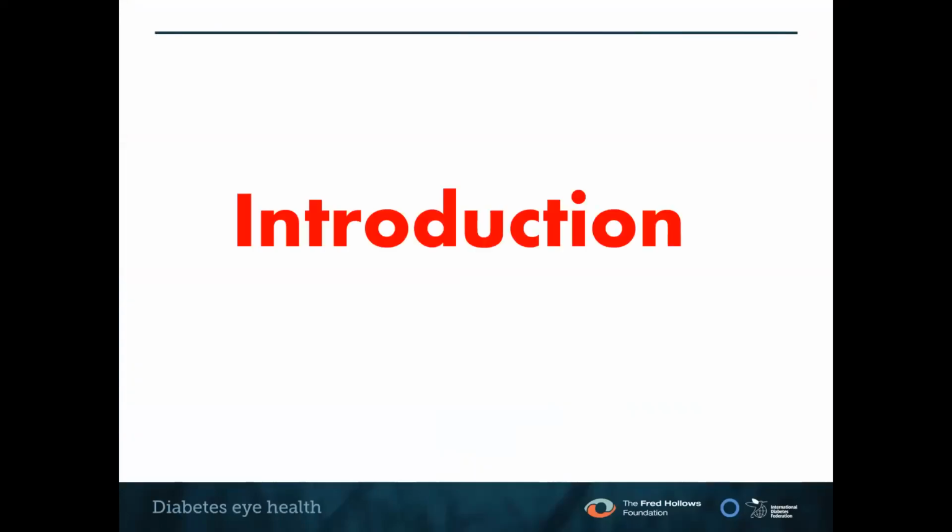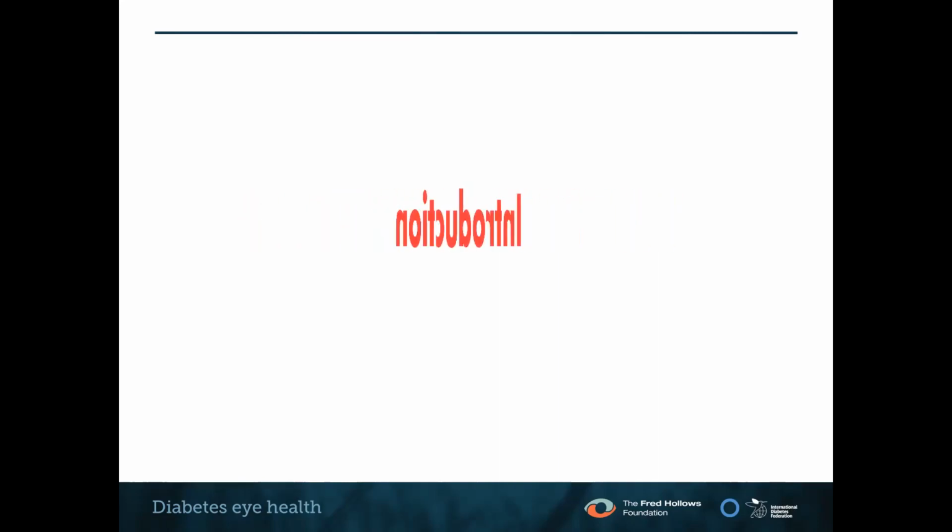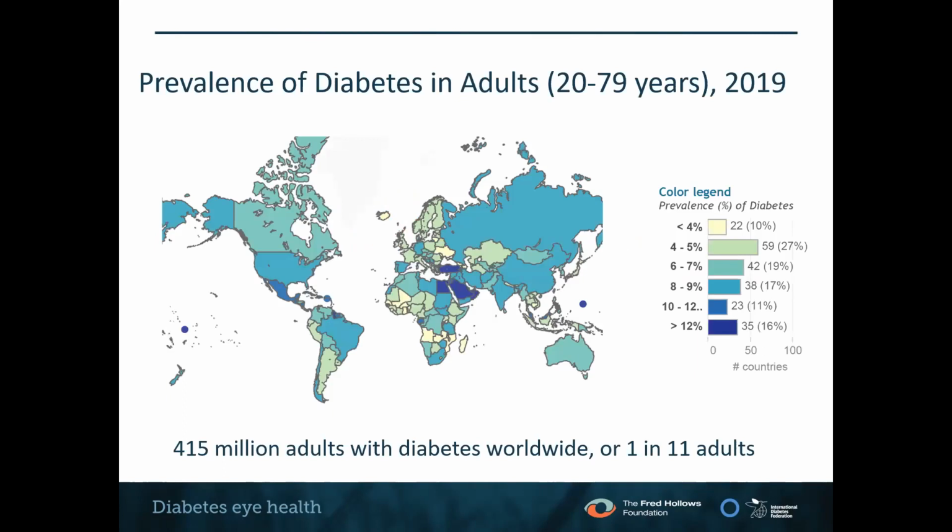The world is facing an unprecedented epidemic of diabetes. The IDF estimates that in 2015 there are 415 million adults with diabetes worldwide, or 1 in 11 adults, which is a world prevalence of 8.8% of the world's population living with diabetes. North America and Caribbean is the region with the highest prevalence rate of diabetes, with 11.5% of people estimated to have diabetes. This is followed by the Middle East and North Africa regions, which have a prevalence rate of 10.7%. Next is the Southeast Asia region with 9.1%.